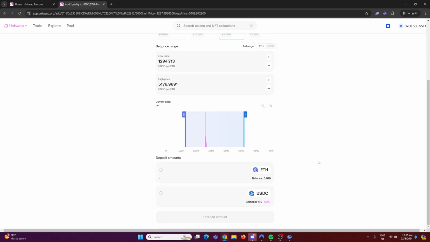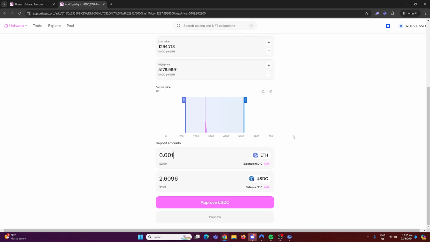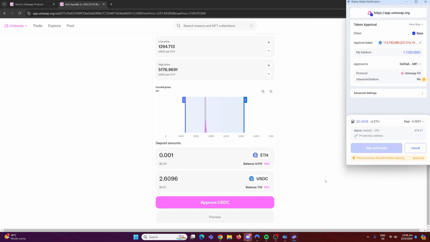So now let's go ahead and set up the liquidity. So after you enter the amount, usually it's 50-50, right? So you provide $2.50 in Ethereum and $2.61 in USDC. So it's close to a 50-50, and you need to approve the tokens if it has not been done before.